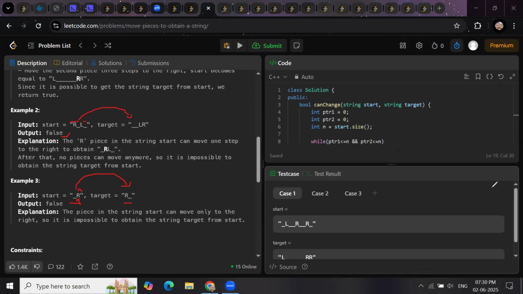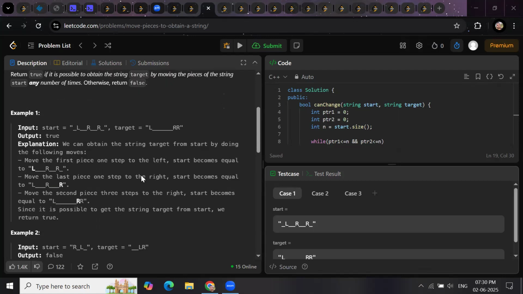Okay, so let's discuss the approach, how we can solve this. You can use the two pointer method. You can place one pointer here and another pointer here.